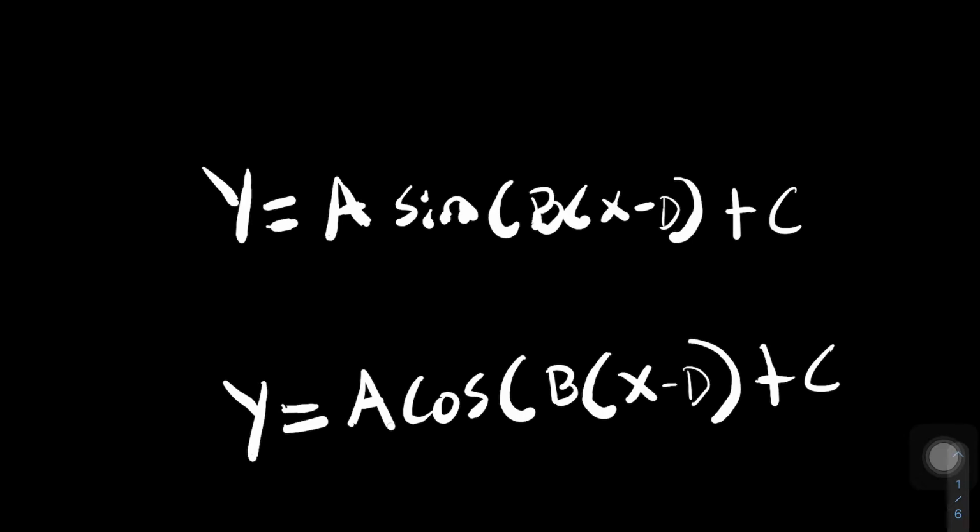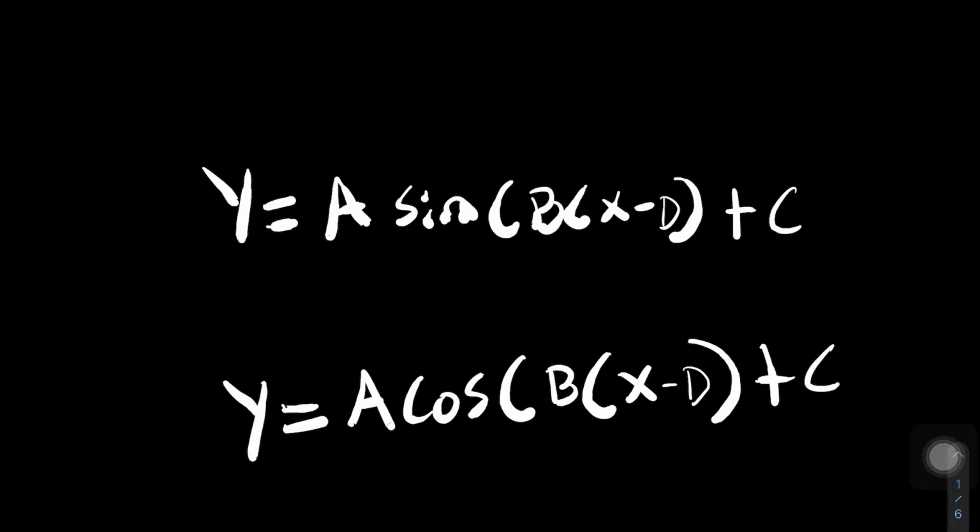In this video, we'll be going over how to find the transformations and how to perform transformations of a cosine graph. So, when looking at a sine equation, you'll see y equals a sine, parentheses b, parentheses x minus d, parentheses plus c. And for cosine, you'll often see y equals a cosine, parentheses b, parentheses x minus d plus c. And you may be asking yourself, what does the a mean?